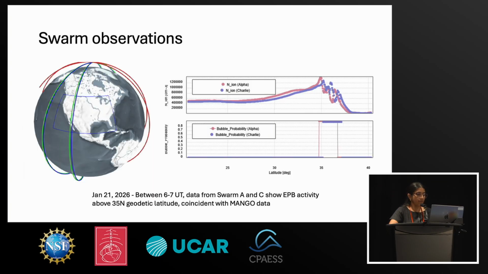When you look at the Swarm observation, actually, I think one of the slides is missing, but never mind. So Joe Huba has made a SAMI-3 model to do a simulation for this event, and what he's showing, which again, I think the updated slide didn't show up here, is a wedge in the altitude at magnetic equator, across all altitudes. We look at Swarm data, and in the Swarm data also you see a lot of variation north of 35 degrees latitude, and the trough is in the mid-latitude on this particular event.